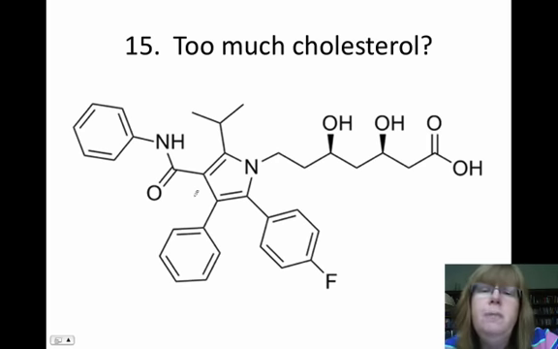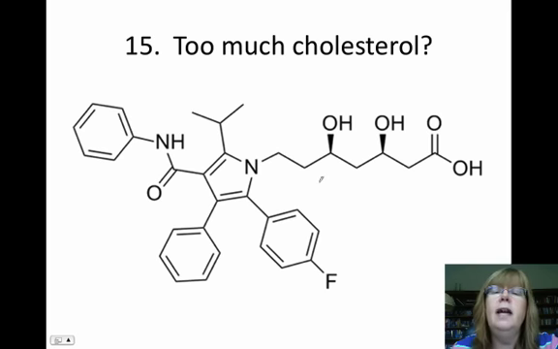All right, if you've got too much cholesterol, then this is a cholesterol fighting drug. I think this one is marketed as Lipitor. So chemistry is everywhere in medicines, and there are great job opportunities in pharmaceuticals if you decide to become a chemistry major when you go to college. But anyway, this is the structure. If you have too much cholesterol in your blood, you'll take a medicine like this. Is it a compound, element, or mixture?